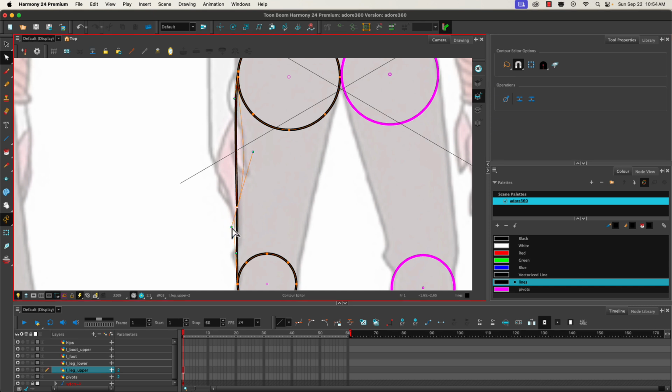And when we work with the handles, we want our handles to be approximately 1/3 the length of the segment that they are affecting. So I don't want real long handles that are the full length of the segment. We should have about 1/3 for each handle and then a center part that's unaffected by it. If I look here, this handle is longer on this side, reflecting a little bit of that contour. This one's a little bit shorter, but we can pull it out and balance it appropriately.